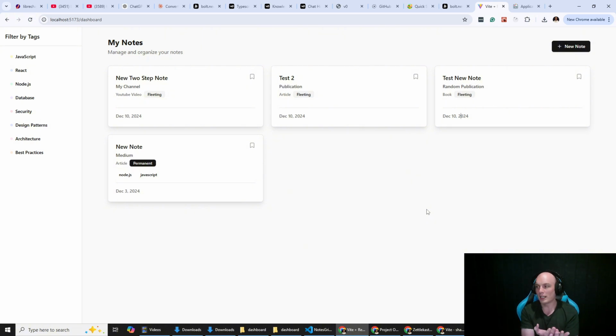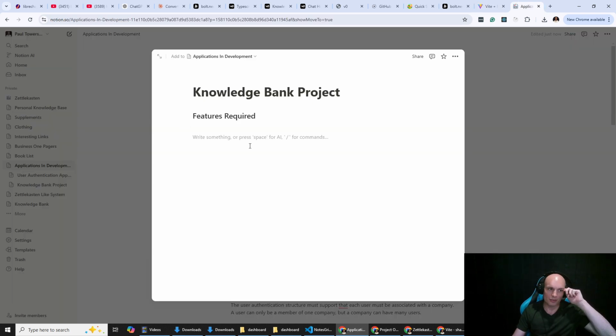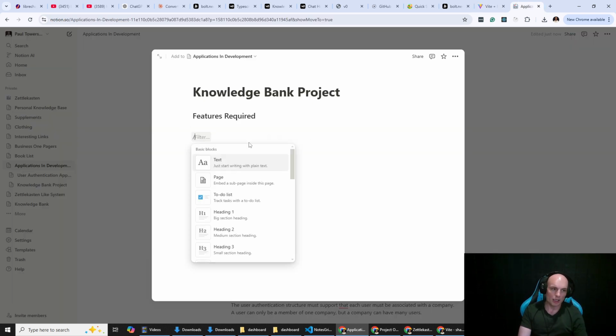But in terms of core functionality, there's a few things that we've learned along the way that are going to be useful to build in from a longevity point of view, but also a flexibility point of view. So at the moment, on the left-hand side, we've got this tags functionality. It's just mock data at the moment, so it doesn't actually do anything. So I think there's a couple of things that we need to do here.